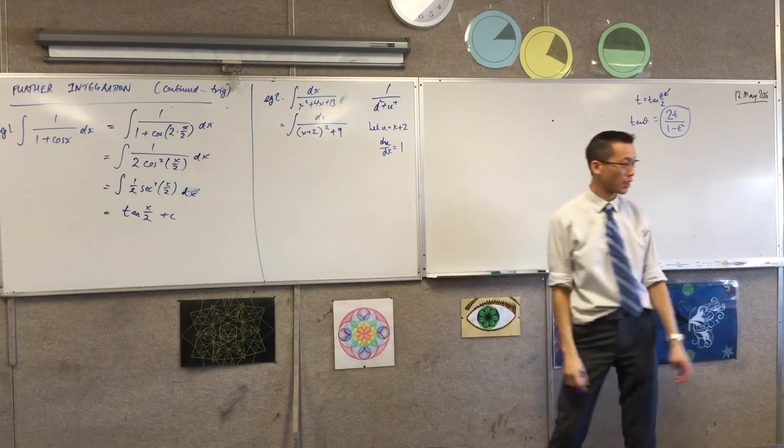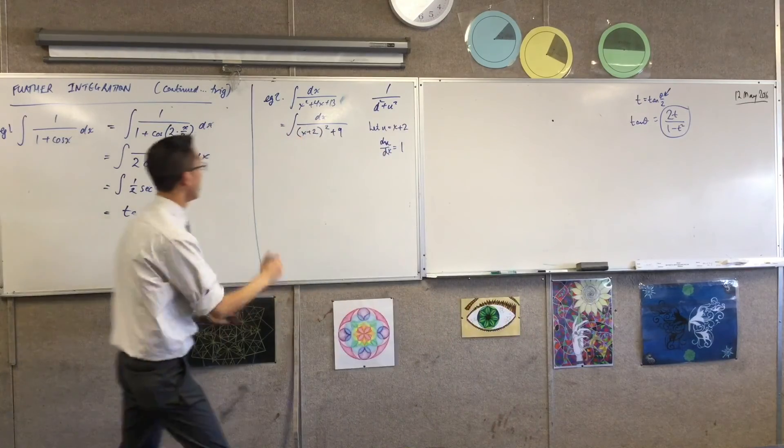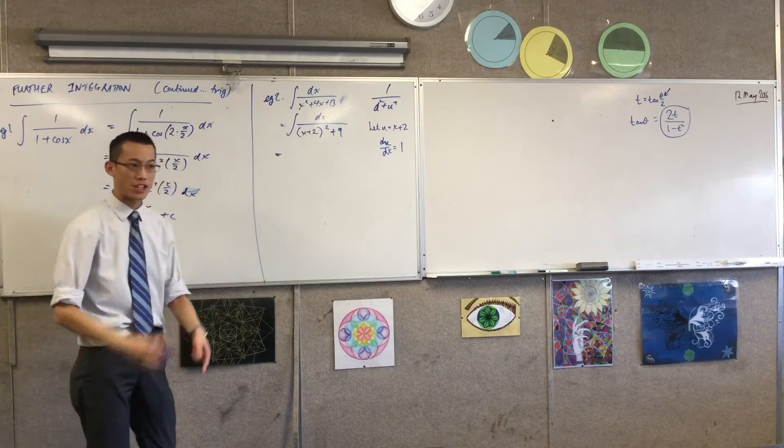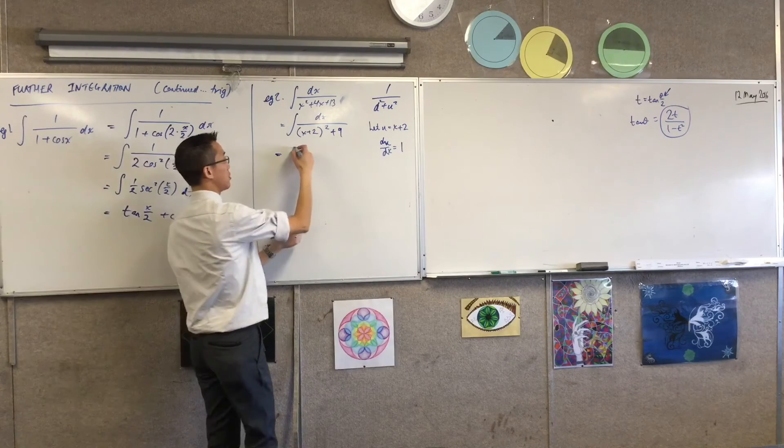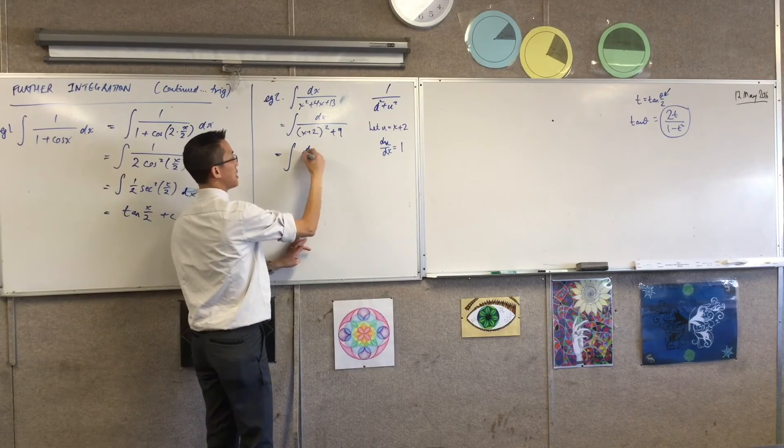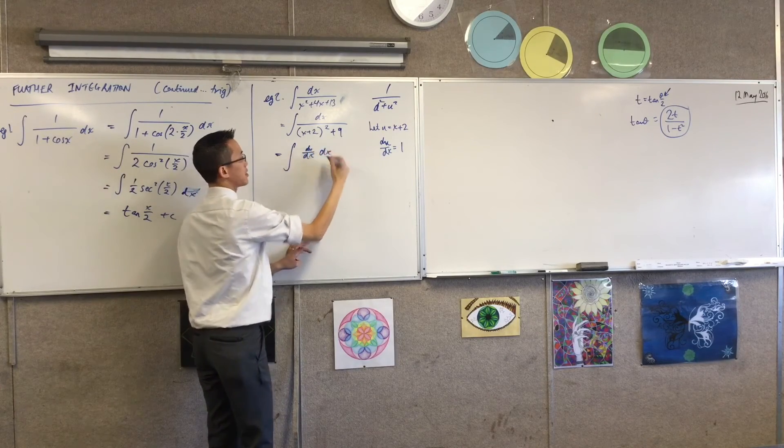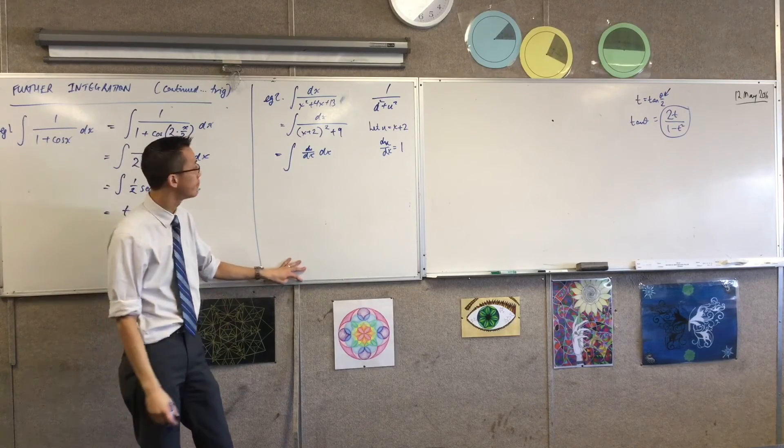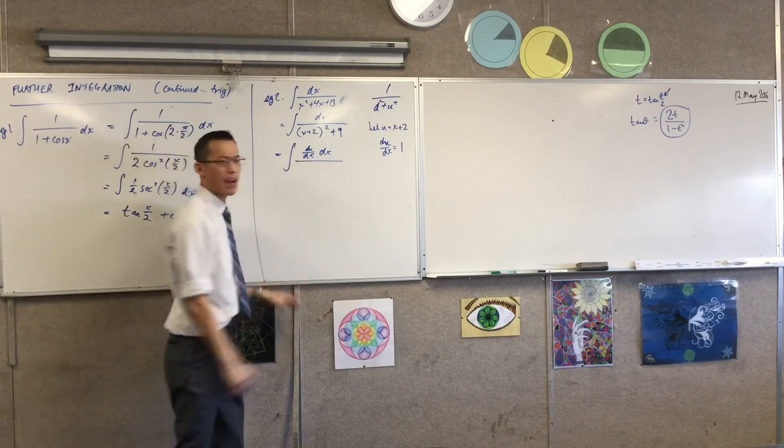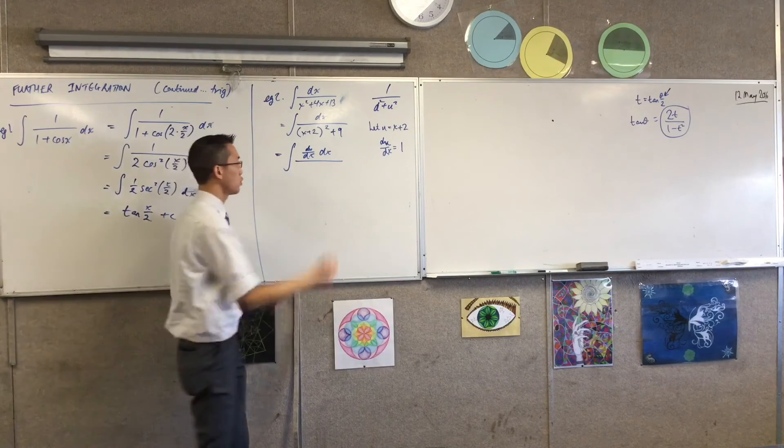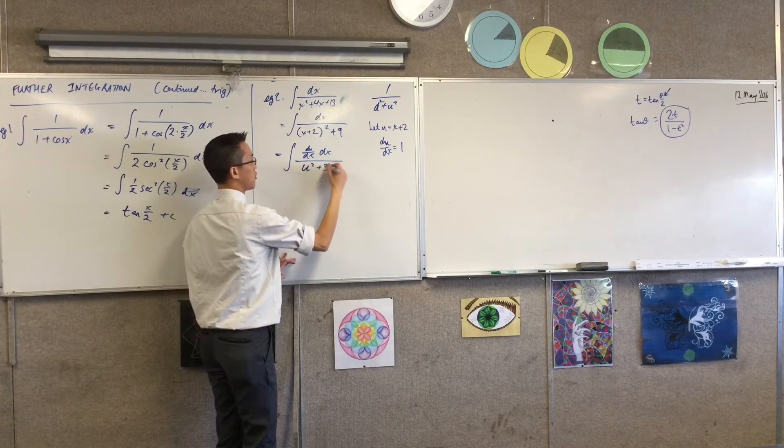It's simple enough that you probably could do this in your head, but you guys know how skeptical I am about my own head. So I'm going to do all the steps of the substitution properly. That's a u, du/dx is 1, so that means I can put the du and dx wherever I like. When I do my switching now, I'm going to actually do the substitution. I'm going to put that du/dx on the numerator so it's nice and easy to cancel with the dx that's already there. And then on the denominator I have what?